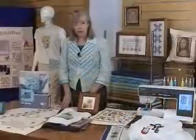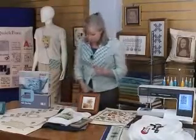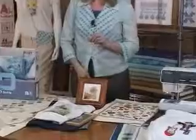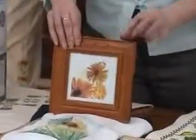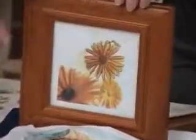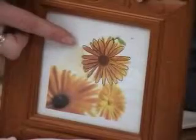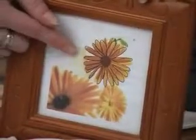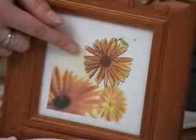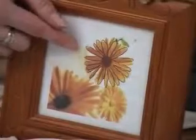4D Suite also includes 4D Sketch. Now this is a great program. You don't have to be an artist at all to enjoy playing with the 4D Sketch. I don't claim to be an artist, I never have, but what you can do is actually take a beautiful background image and then enhance it by using the sketch. Right here you can see how there are some extra embroidery lines right on this daisy. So you just go in with your tablet, make a couple little sketches and scribbles in there, and you really get a whole different look to a design.